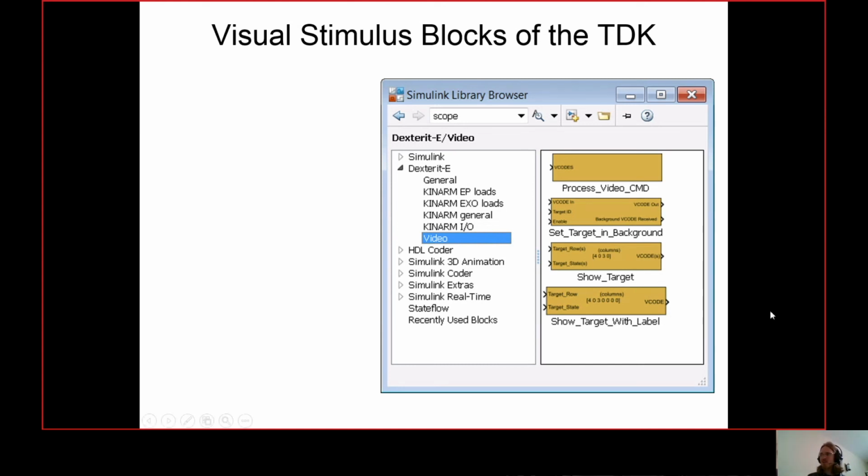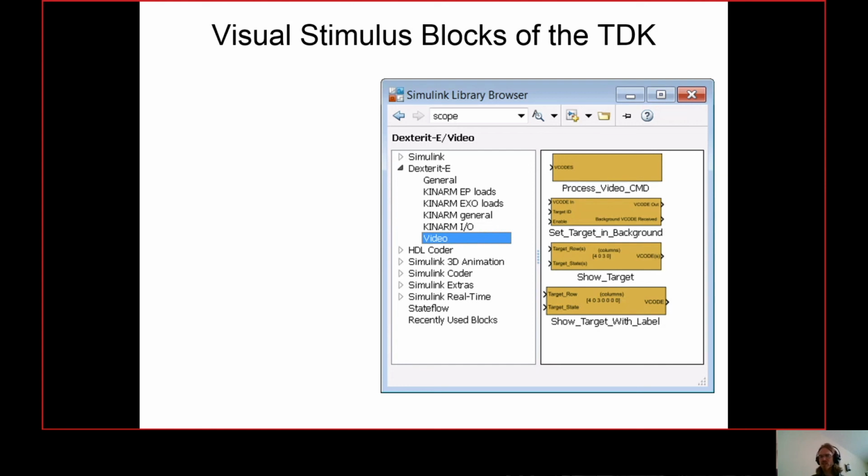The set target in background. This one is a bit legacy at this point, honestly, just because previously we didn't have the capability to show all that many targets at one time, around 30. So if you wanted to show 200 targets at a time, you needed to send us all of the targets in the background, and then we would store them and display them every time without you needing to resend them.